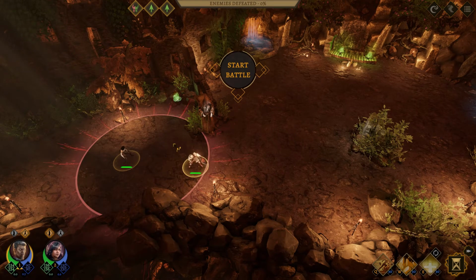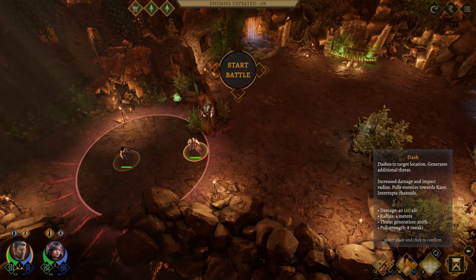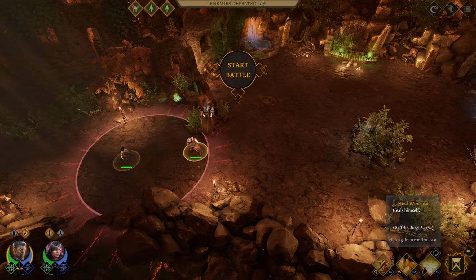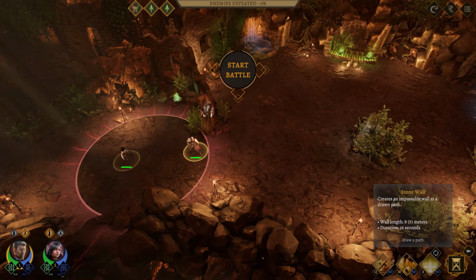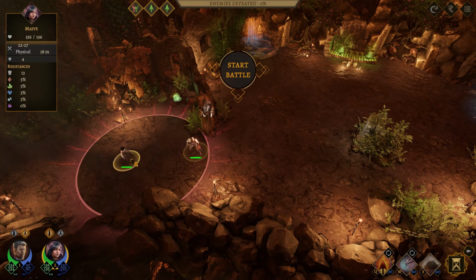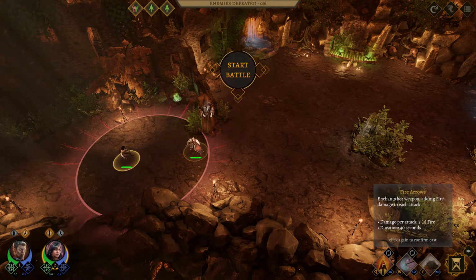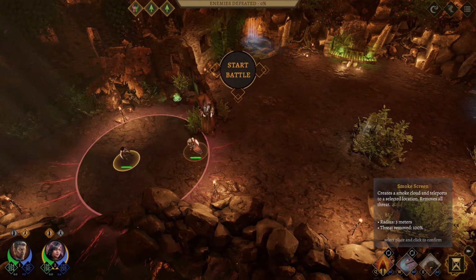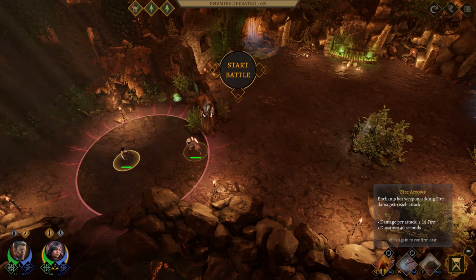Okay. So once again, each character has a set of abilities. So we have stone wall, heal wounds, and dash. And this lady has fire arrows, arrow barrage, and smoke screen. Teleport, it says. Okay, that will be useful to get out of it.